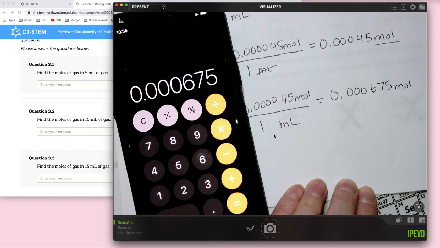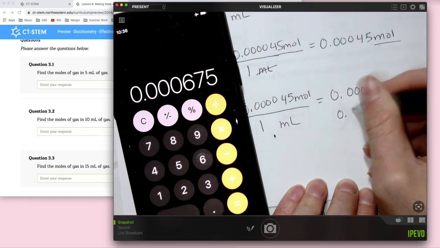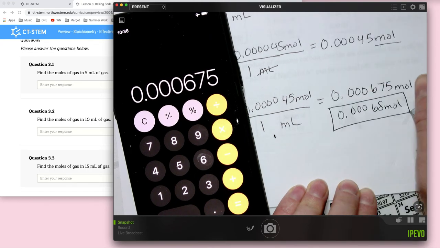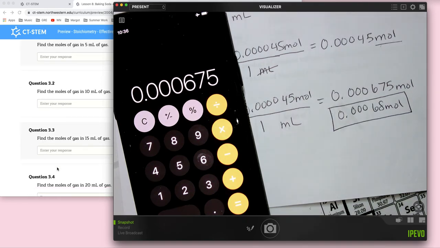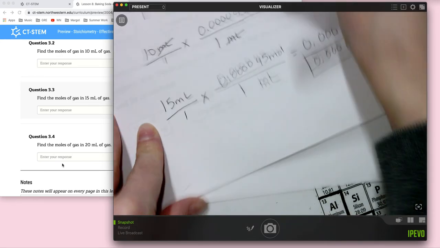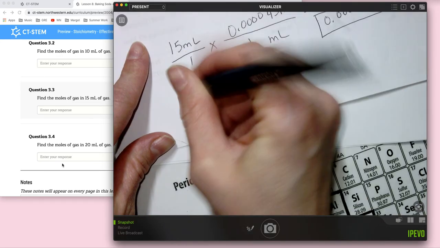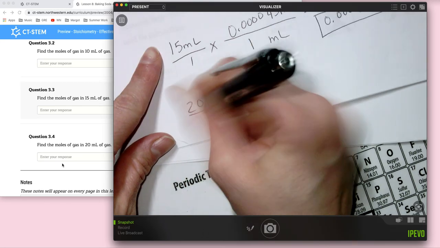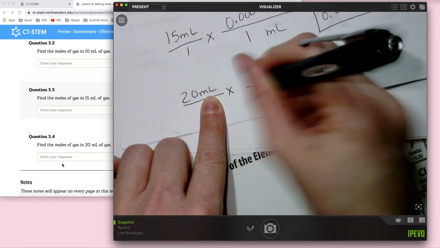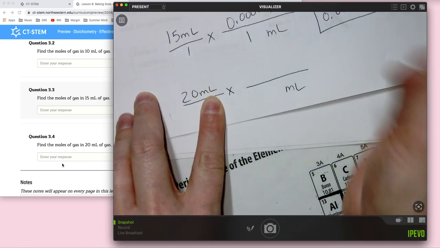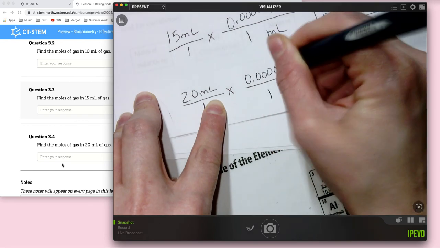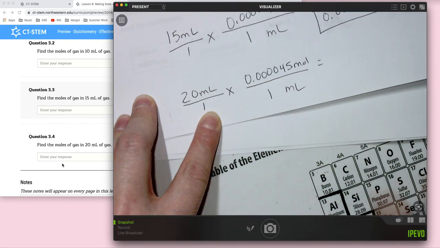Okay, you could also round these, because I know we've been talking about rounding things to the 100th. Okay, so you also could round those to the 100th. Oops, there's one more question. But I think you kind of get the setup of this. So we always start off by writing what we're given. Since milliliter is at the top, milliliter goes at the bottom, and then we have our conversion factor that 1 milliliter is equal to 0.123445 mole. And you would solve that out just like you solved out the others.